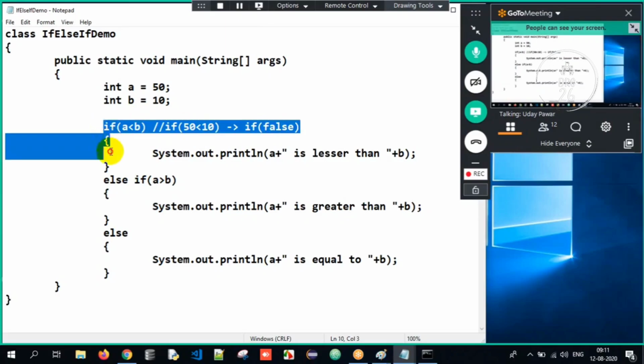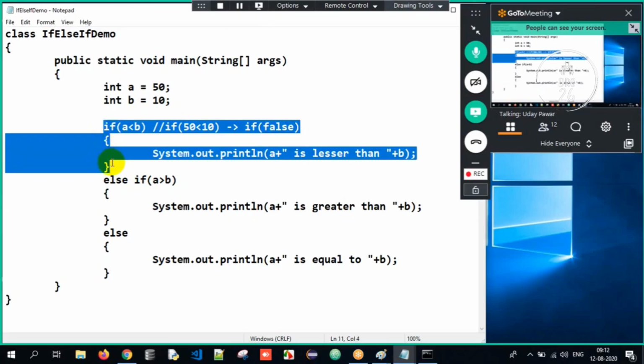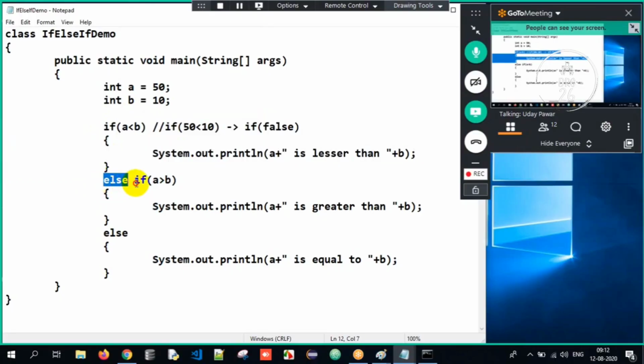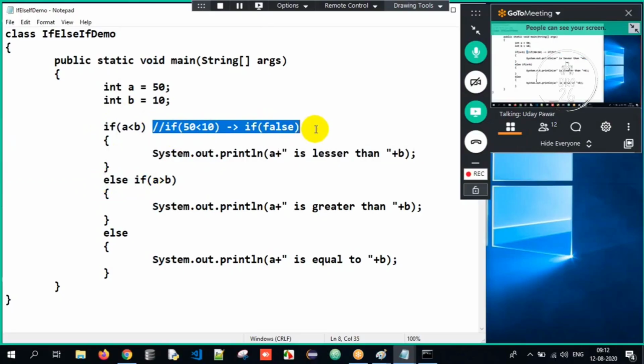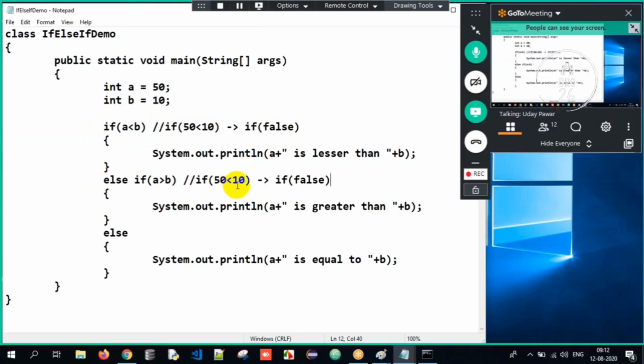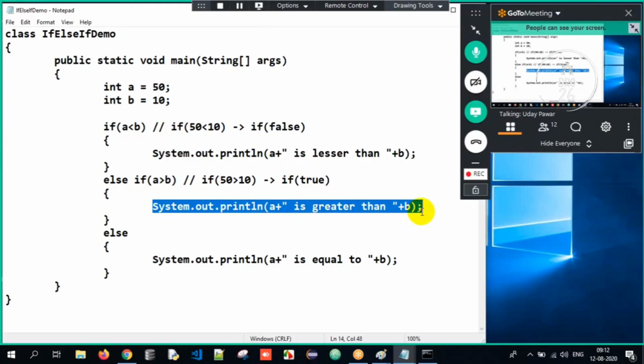If false, the if block is ignored. I need to check else if, meaning I need to check one more condition. What is that one more condition over here? I am checking is 50 greater than 10? Yes, it will get interpreted as true. If true, the if block will get executed. So the output will be 50 is greater than 10 here.